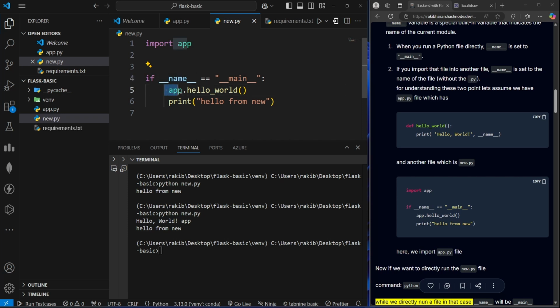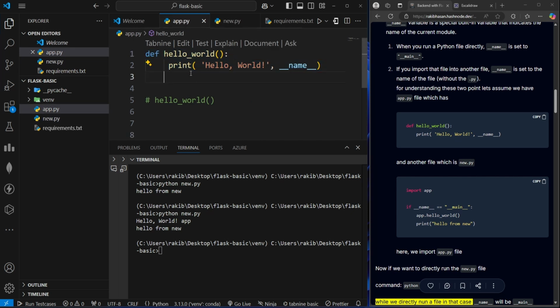In my app.hello world, our whole flow will be transmitted here, and my print hello world will be printed. But previously when we executed name directly from app.py, we got main.